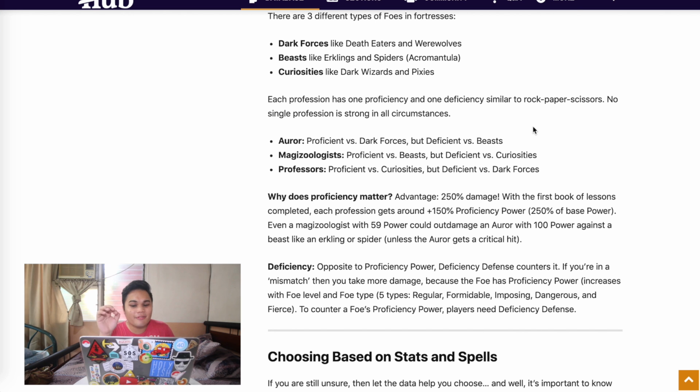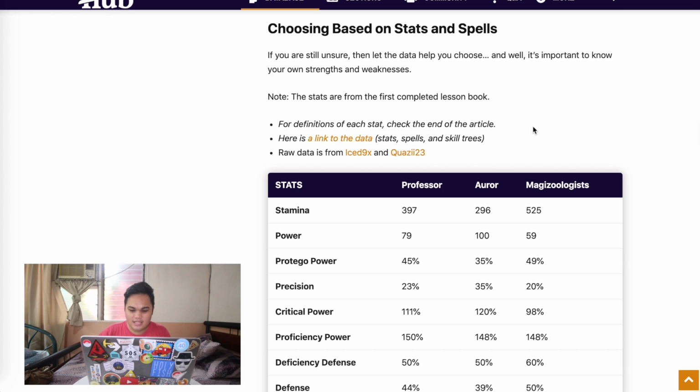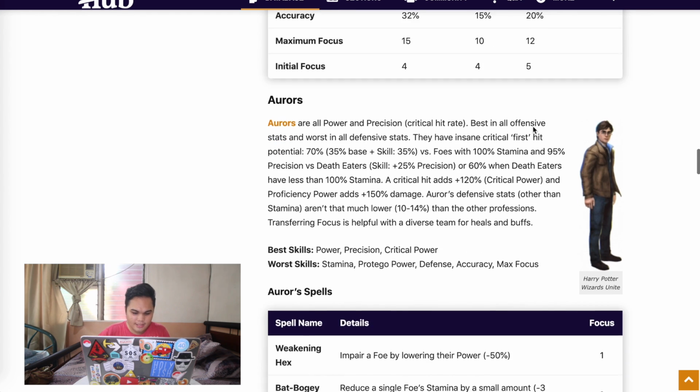I guess I want to be proficient against Death Eaters and werewolves. Still, it's so confusing. I still don't know. I'm still divided between the two. Okay, I'm still unsure. Let me check. Choosing based on stats and spells. Okay, let's check the spells.